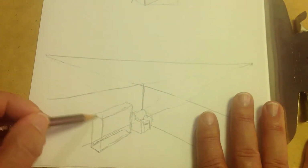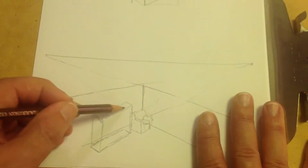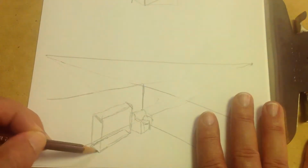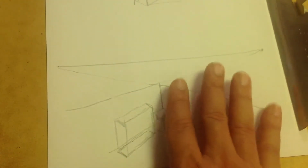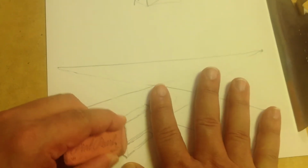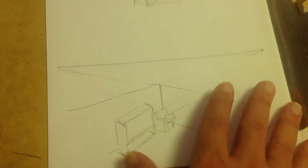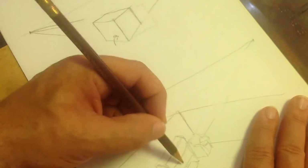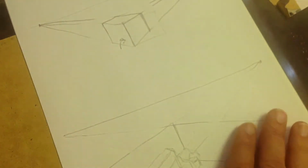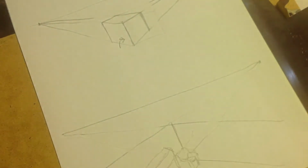And there's my 1-point perspective, and there's my 2-point perspective. And then I'm going to erase this here. Then make sure all your lines go back to this point here. And I'm going to erase this in the back here.